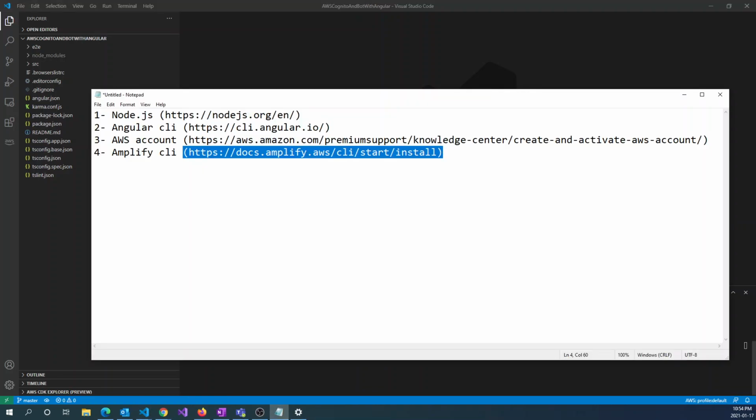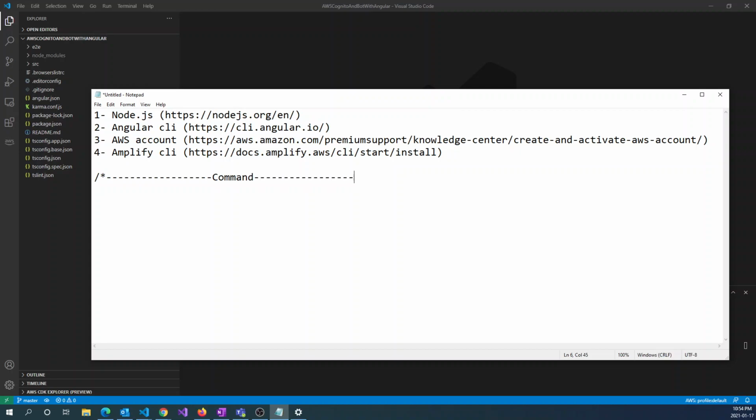I'll write the commands for each step here also for you guys, in case you cannot see it on the screen. It's ng new, project name.